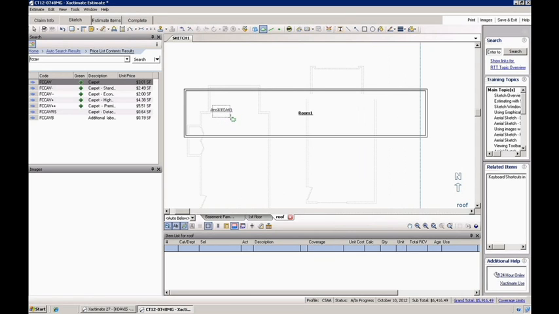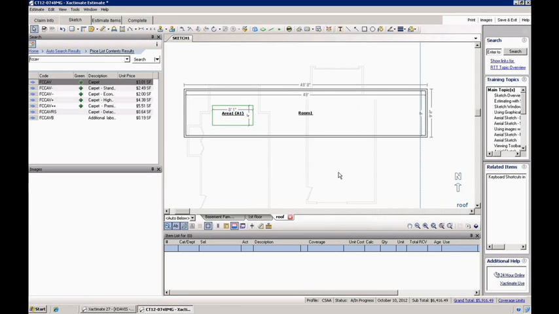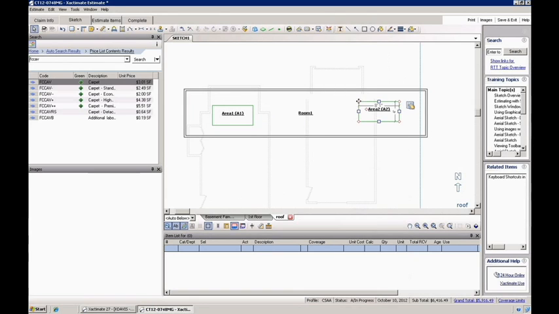You left click and drag it out. Say there's one on each end of the house. You can right-click on that area, hit copy, right-click, paste, and drop that window over here.